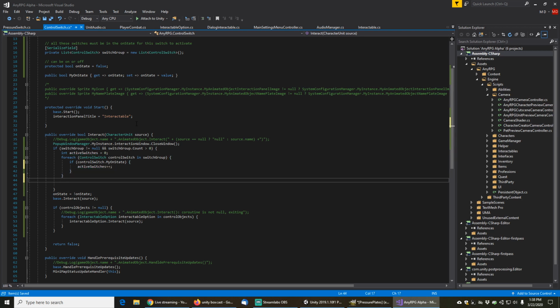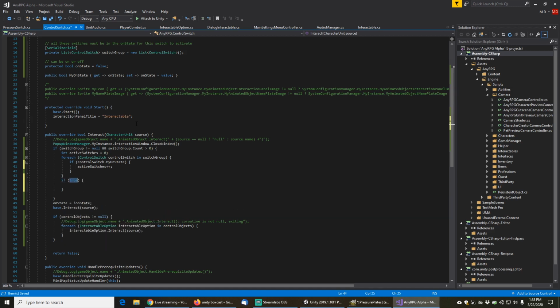And at the very end of this, if active switches is equal to the count of the switch group, then, actually what we want to do is instead, if active switches is less than the switch group dot count, then we just want to return false right away.